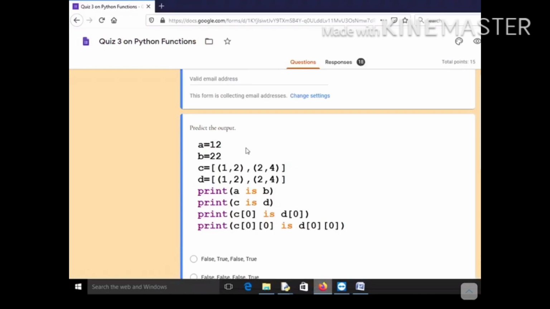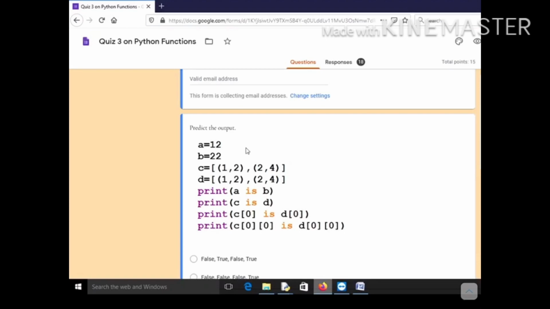You know very well now that all the fundamental data types except complex numbers support object reusability. Tuples and all the mutable data types do not support object reusability. That we have already seen. We have done so many questions based on this. So by now I hope it is clear to you.